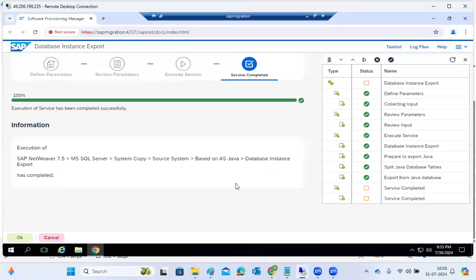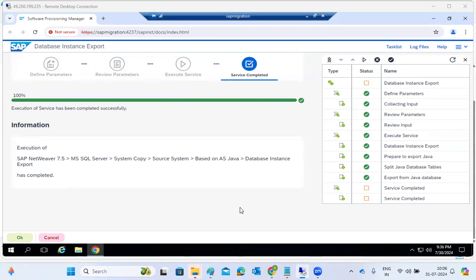So, continuing from yesterday's topic, the system copy method, homogeneous, which means creating a new system by copy of the existing system. For this one, we can use the backup restore method. Backup restore means on the DB side we need to take the backup and restore it, and there are a lot of post steps we have to perform there.